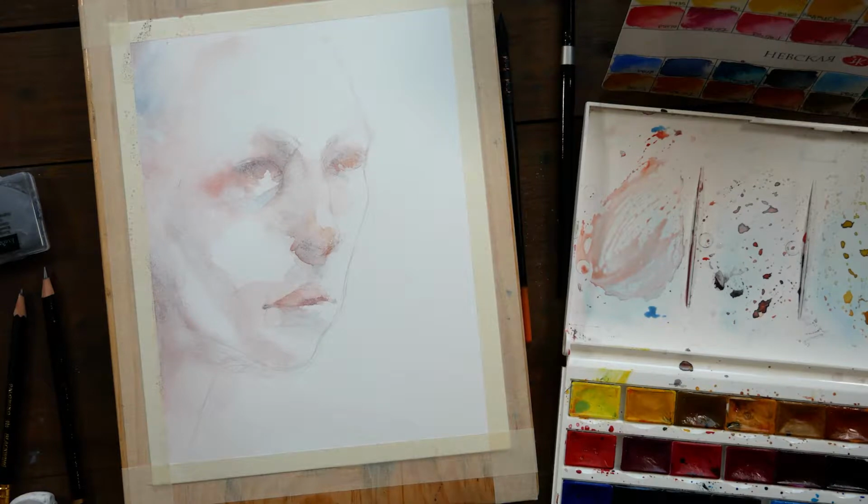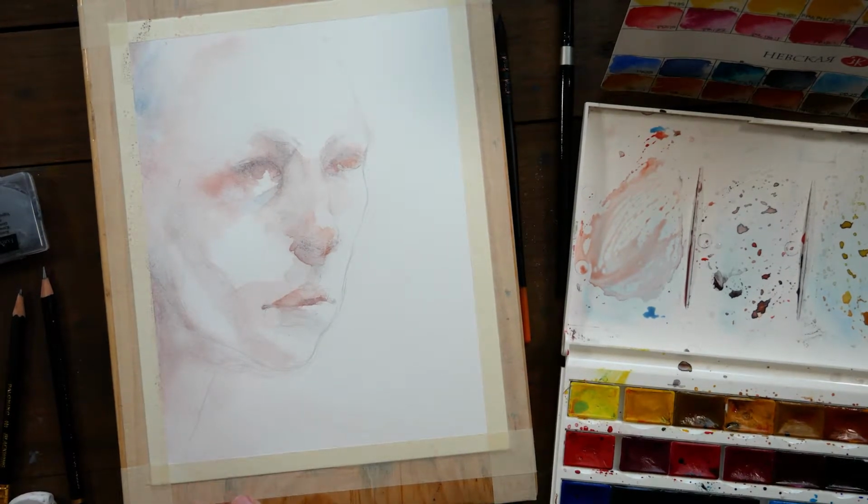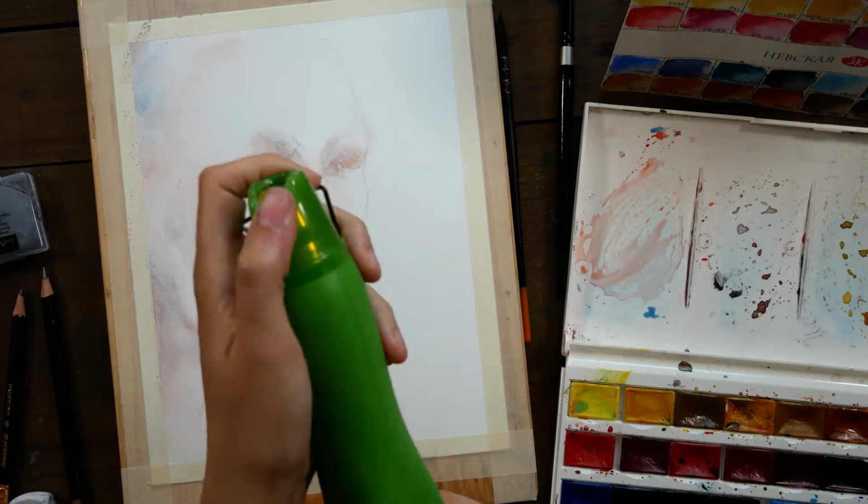For which I need this to be completely dry, or at least I want it to be a bit more dry. So I'm gonna use my old heat tool that's starting to melt here.